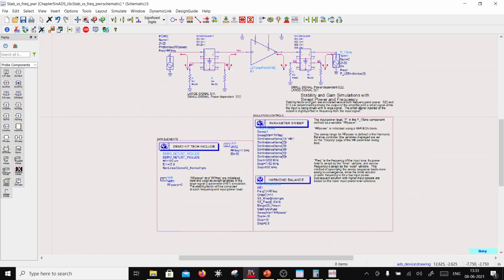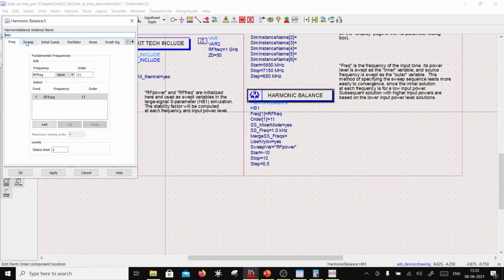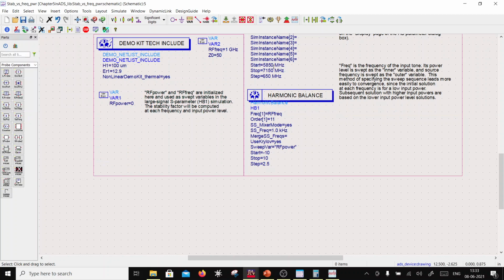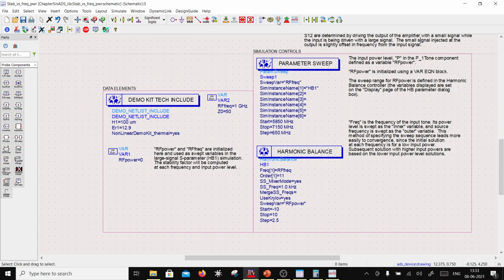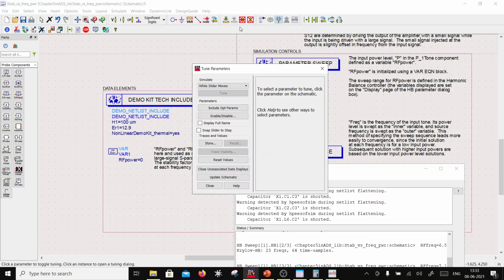I can reduce these points to like 2.5, and then there are 3 points in here, and let me put a tune. Let's see if it will allow me to do that.